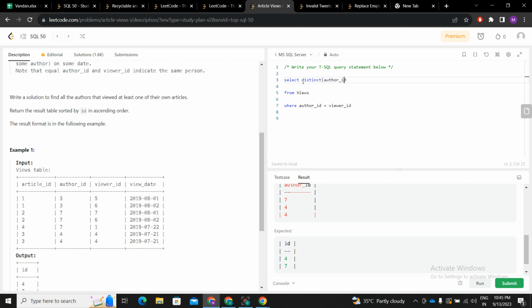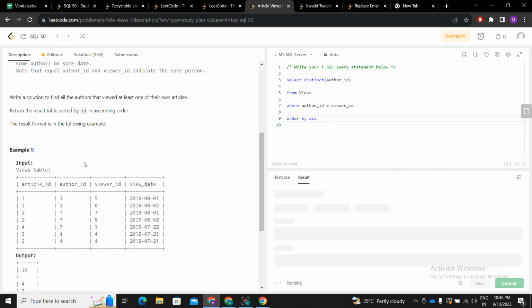Select distinct author ID from views where author ID equals viewer ID, and order by ascending. Let's check it. I hope it will work.